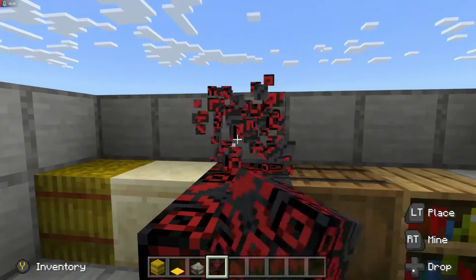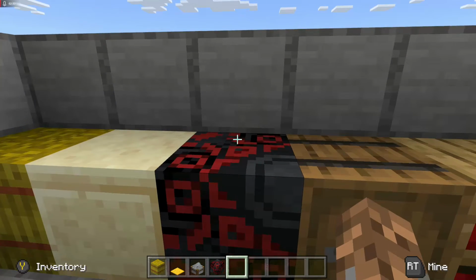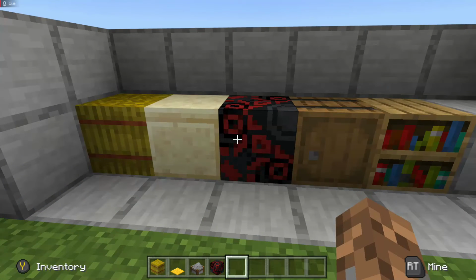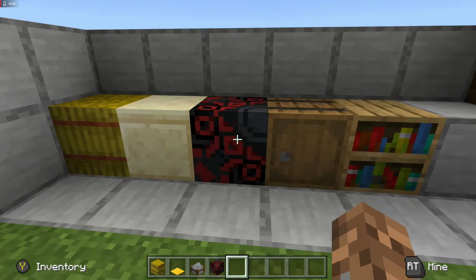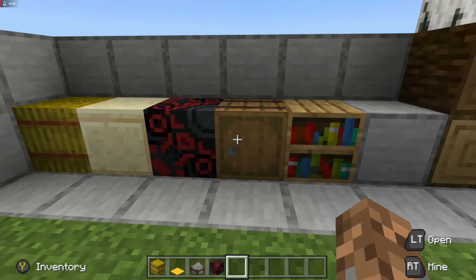I think it looks really nice. You could use it in like a... I don't think you could really use it in a medieval build, but you could really, really use it in like an evil lair maybe, or in a futuristic build, quirky build, anything like that. Go for it.